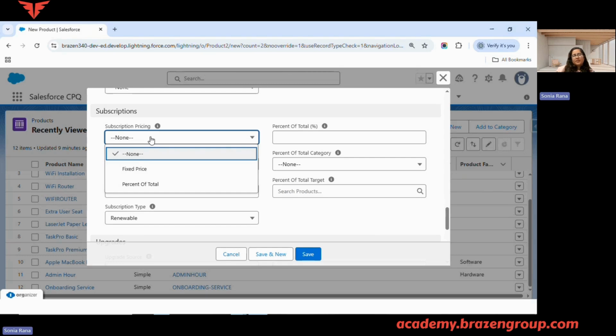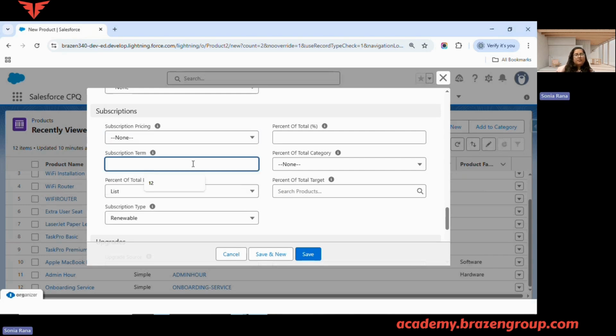If the subscription pricing field has any value, fixed price or percent of total, then it means that it is a subscription product. And as it says, fixed price will take the value from the price book, and percent of total depends on the percentage of that product.